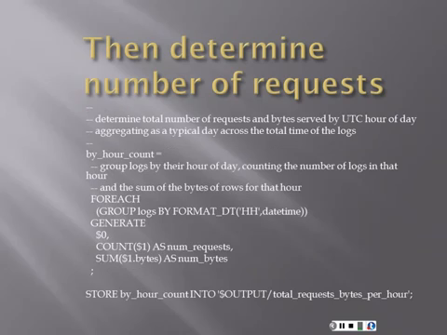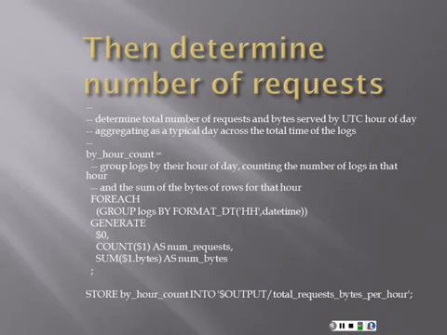All right, so then determine the number of requests. This is where we actually get the computer to start doing stuff. Now it's formatted everything the way we want it to be formatted, right? We want to determine the total number of requests and bytes served by each hour of the day, aggregating as a typical day across that entire time frame of logs that we have. So we'll have like 7, 8, 9, 10 weeks worth of logs to play with. So it will just go ahead and give you an hour count as an average across that entire time span.